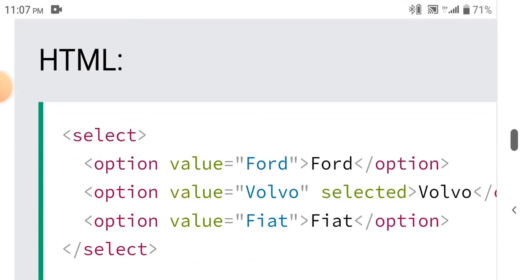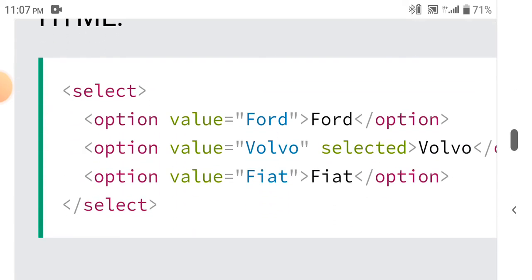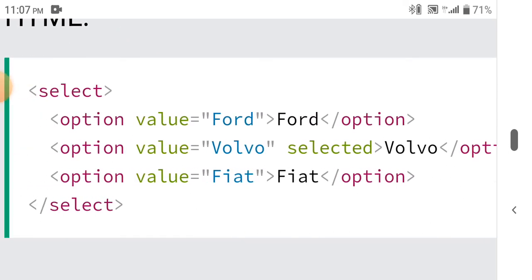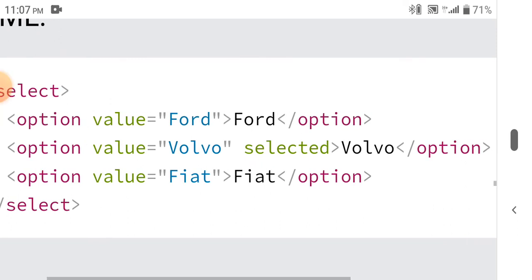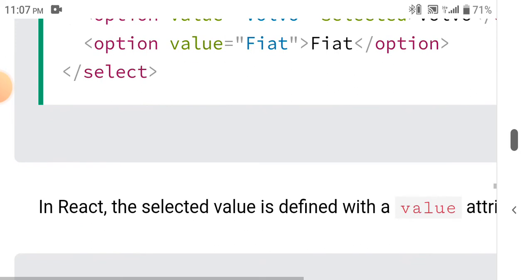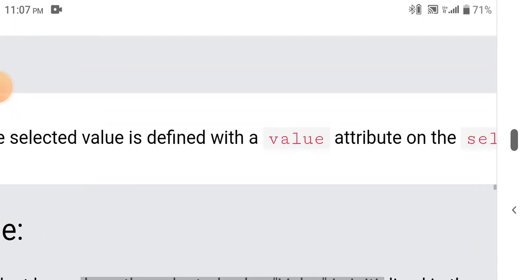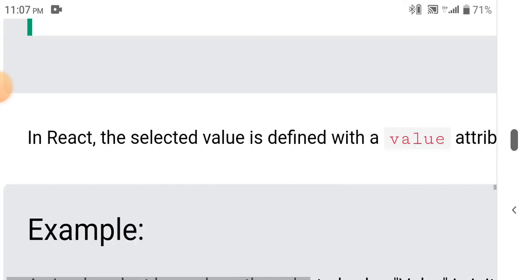HTML: select, option value equals to Ford, option value equals to Volvo selected, option value equals to Fiat option. Okay, fine. In React, the selected value is defined with a value attribute on the select tag.